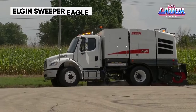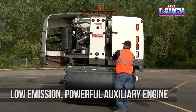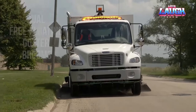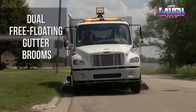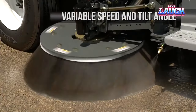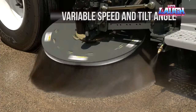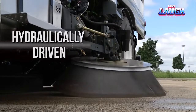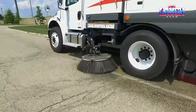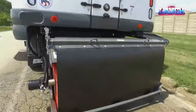The Elgin Sweeper Eagle is not just a street sweeper — it's a game changer in street cleaning. This revolutionary machine boasts a patented waterless dust control system enabling year-round operation even in frigid weather. What sets it apart is its exceptional filtration efficiency, capturing 99% of PM2.5 particles, making it the cleanest street sweeper on the market. The industrial Eagle version handles debris up to 9 inches in diameter, and the container can be elevated to a height of up to 11 feet for hassle-free unloading.